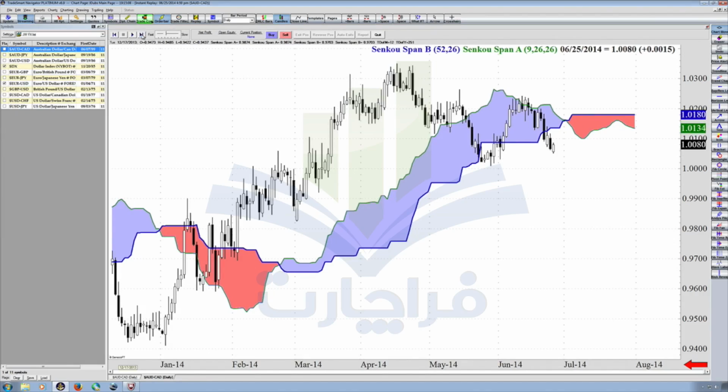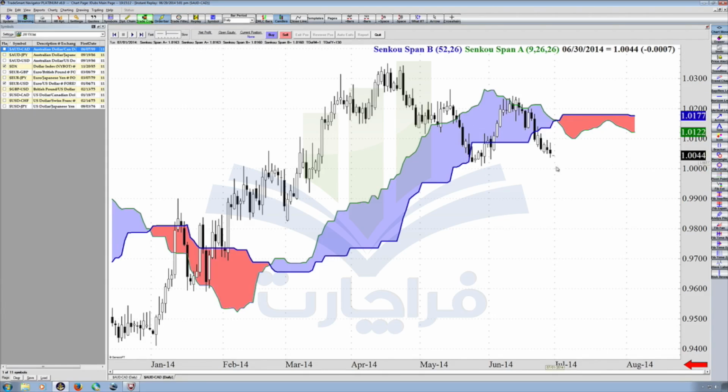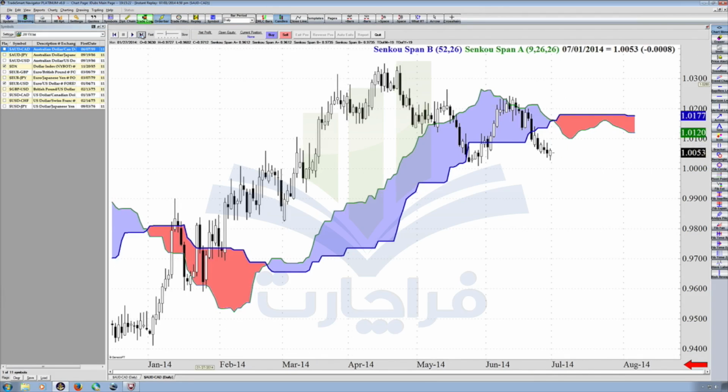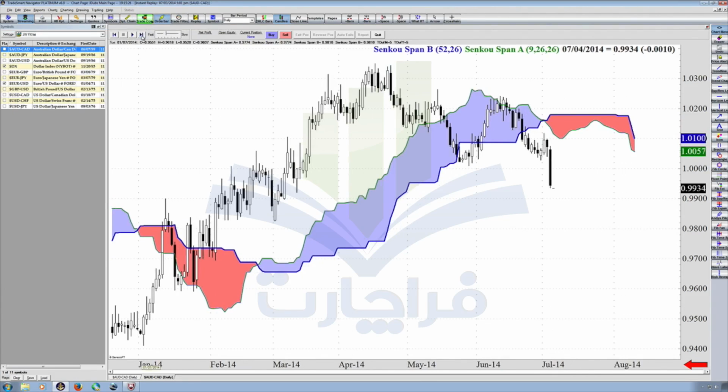Okay, so as we move forward here, the candles are dropping below the clouds. In general, that's bearish. We do have a flat Senjou B, but we're relatively bearish on the Senjou A line, and of course we're below the clouds here. So let's keep moving forward. I'm going to run out of time tonight if I don't haul butt. All right, this may be our big bearish break. So in general, I think that's a bearish break.